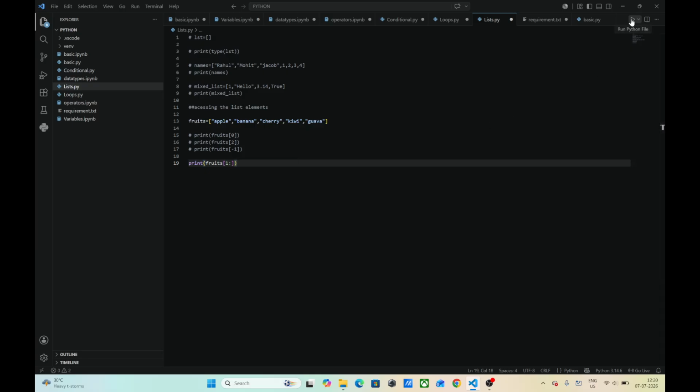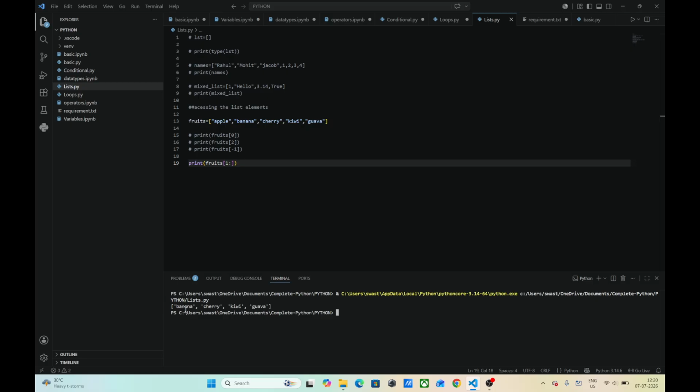So will it print? It will print, see, banana, cherry, kiwi, guava. Starting from 1, apple is at index 0, so banana is at index 1. So starting from banana and ending wherever the list ends, it will print up to that much.